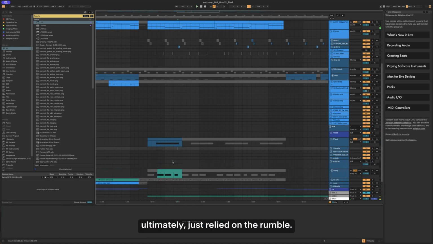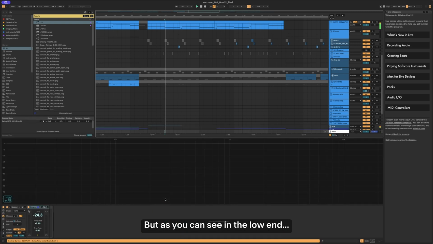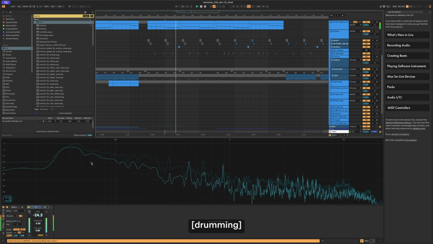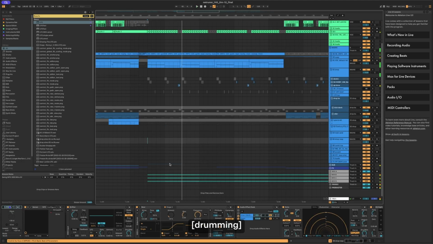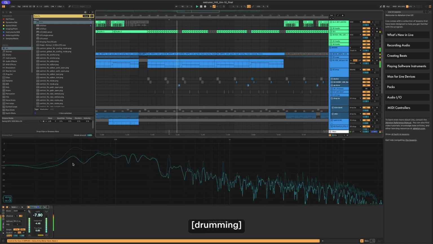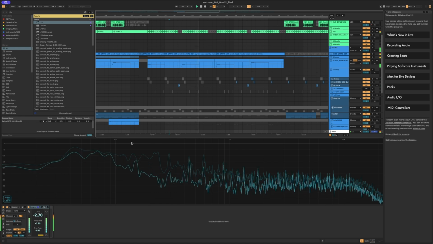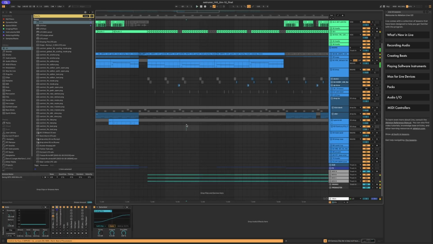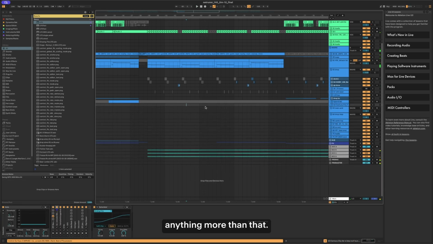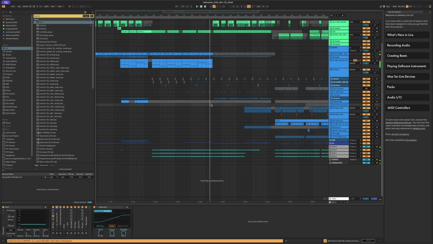So ultimately, I just relied on the rumble. But as you can see in the low end, that's not supposed to be playing. We got plenty of low end on here, so I didn't really need anything more than that. The kick is the main driving force anyways, so let that do its thing.